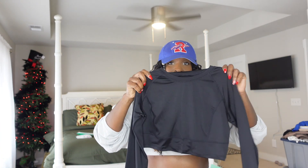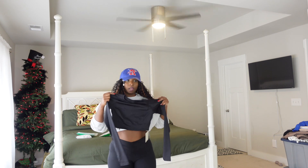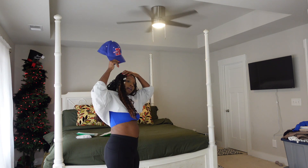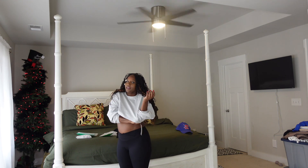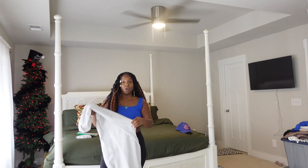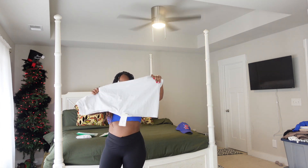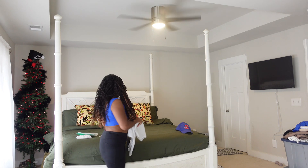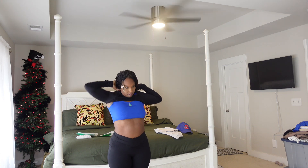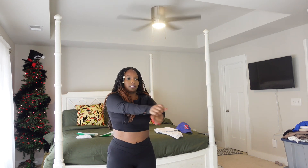So apparently I got another crop top, which will make the whole legging outfit complete. Let's try this on and see how it looks. I'm going to take the hat off this time. Look at how easy that would come off in the gym — you've got to be able to pull your stuff off easy so you can get right back to your sets. So this little shrug or crop top passed the test. I really love it, just don't love the wrinkles. There's definitely a lot of stretch — it just pulled over really simple and easy.